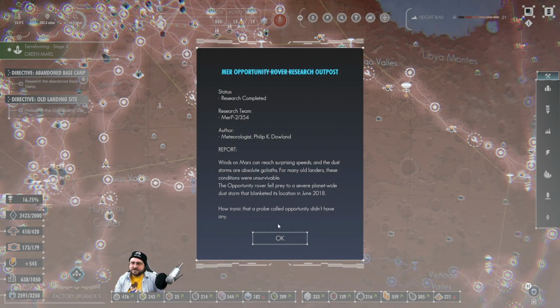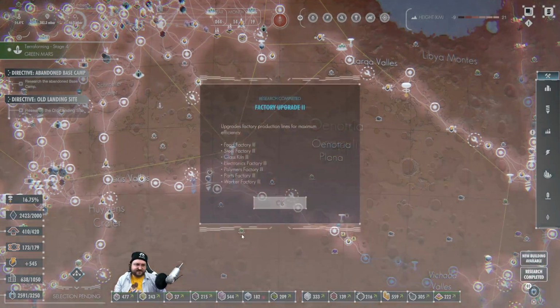Opportunity rover! Winds on Mars can reach surprising speeds, and the dust storms are absolutely Goliaths. For many old landers, these conditions were unsurvivable. The Opportunity rover fell prey to a severe planet-wide dust storm that blanketed its location in June 2018. How ironic that the probe called Opportunity didn't have any.